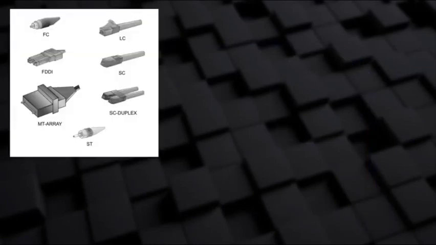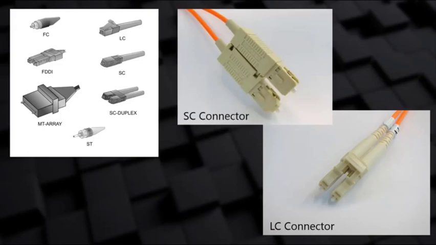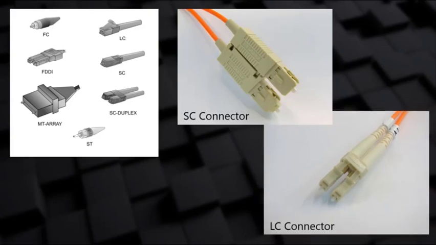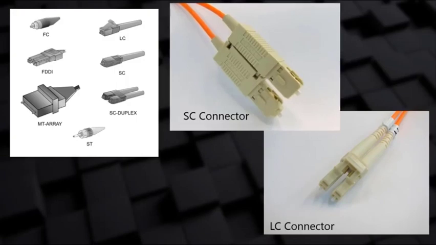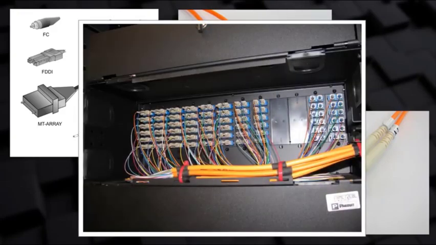There are different connectors that the fiber cables may use. Quite a few, in fact, when you remember that fiber is not just for networking. The main ones we see in data networking are called LC and SC. LC are the smaller connection types, which are usually used on switches and routers. It's common to see these in a dual-core configuration, but they can be separated into single-core. SC connectors are older and larger. They seem to be less common these days. They're more often seen in a wiring closet.